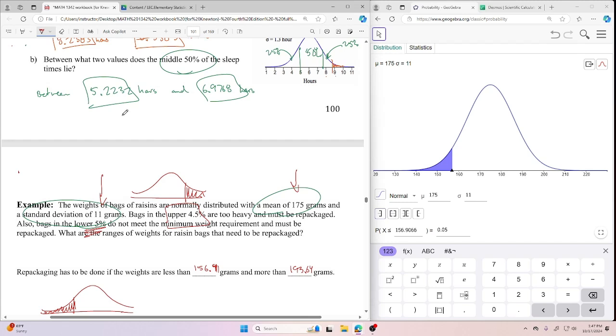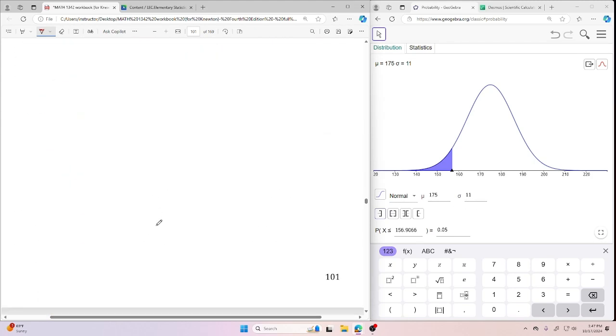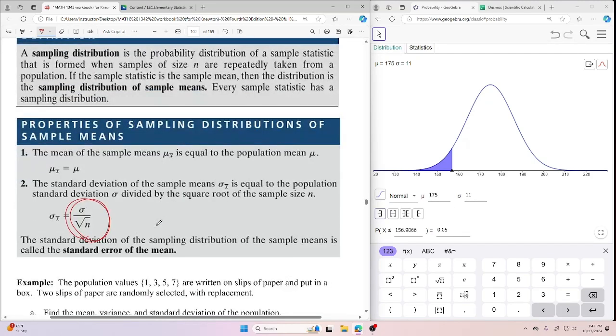If they give us a sample size, like a third number, we're going to have to put it in, right? So where do I put n in here? I can't. So what do I do? I use this formula, okay? This is one of the small times we're actually going to have a formula at all. Whatever that n is, 10, 20, 30, I'm just going to toss it in there with a square root, and that's it. Okie dokie.